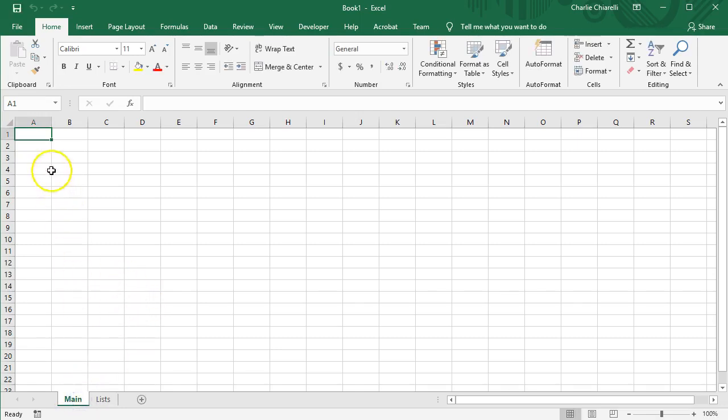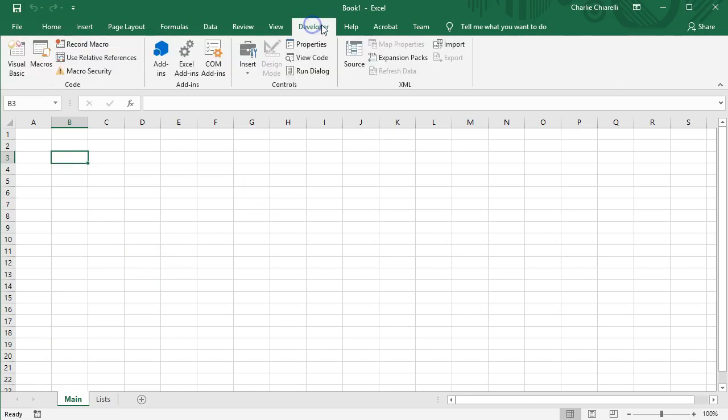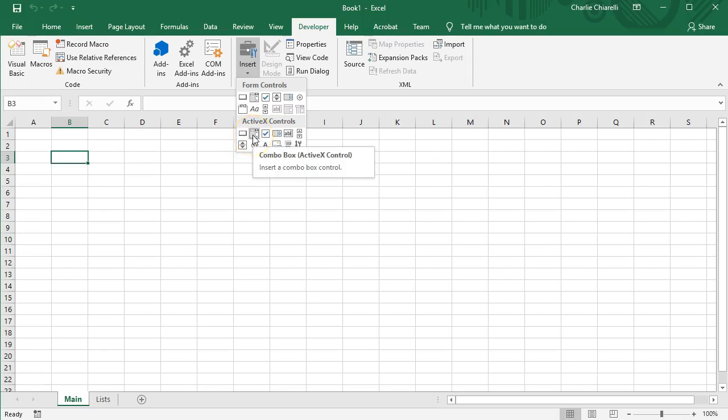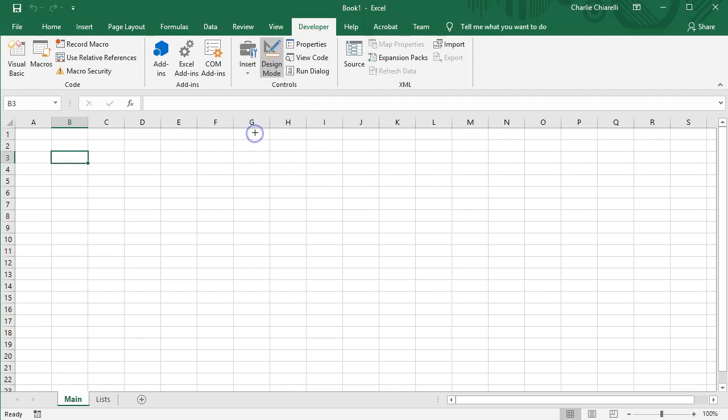Let's go back to the main screen, and right about here, what we're going to do is add this new thing called a combo box. Let's switch to the Developer ribbon and insert. So we've been here before, and we've picked a couple of the form controls. What we're going to do now is go into these ActiveX controls and see that one right there, combo box, and later on we're going to do this one here, list box. So let's press it once, and then it wants us to specify a section where we want to put it, so we'll put it right about there, and let it grow, and that's a combo box.